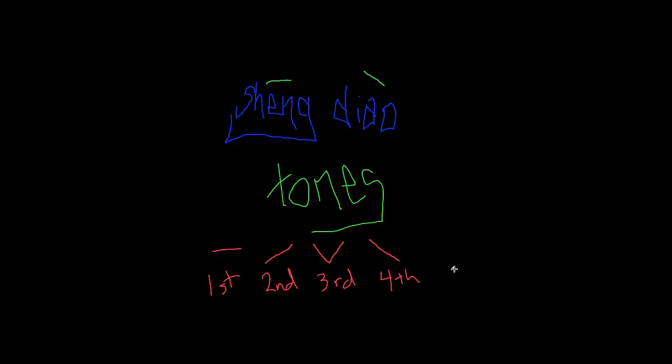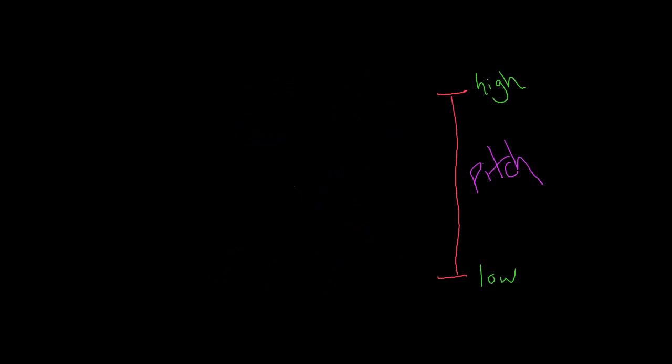All right. Well, let's take a look at a diagram of the tones. If you take a look at this diagram here, this is pitch. So at the top we have high pitch, and at the bottom we have low pitch. So what I'm talking about here is the pitch of our voice. So let's start up here. This is about the highest sound that you make with your voice that is comfortable at a speaking volume. Here would be the lowest sound that you're comfortable with.